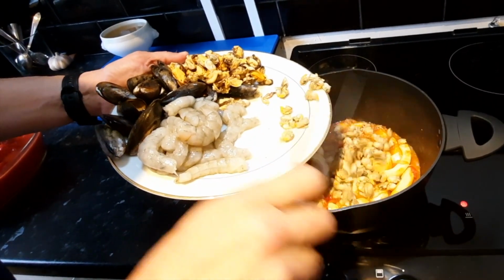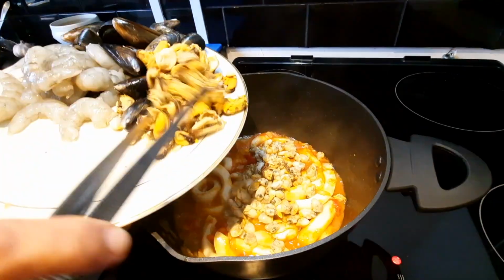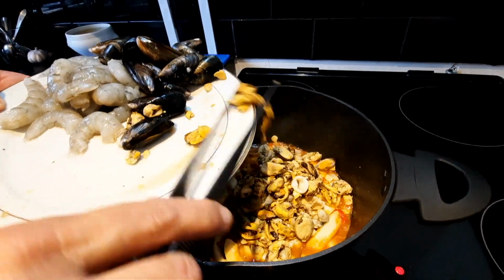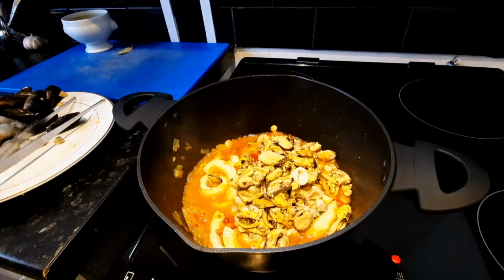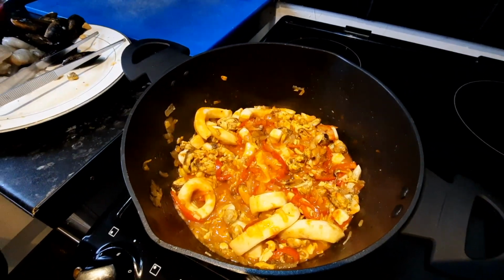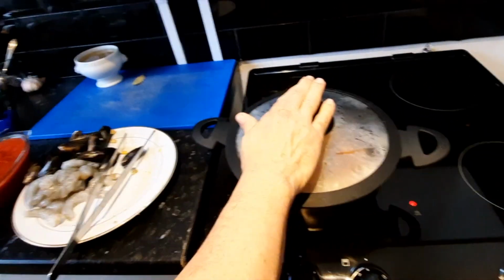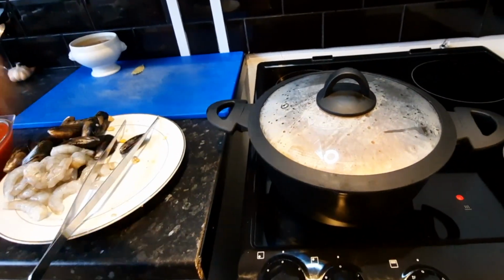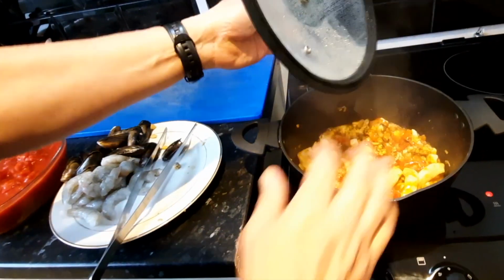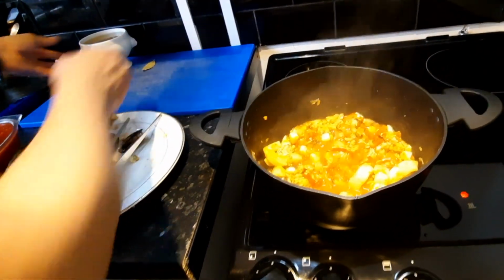Add the clams, the mussel without shell, cover the pot for a minute and let the seafood sweat. When the seafood releases some water, add the fish stock.